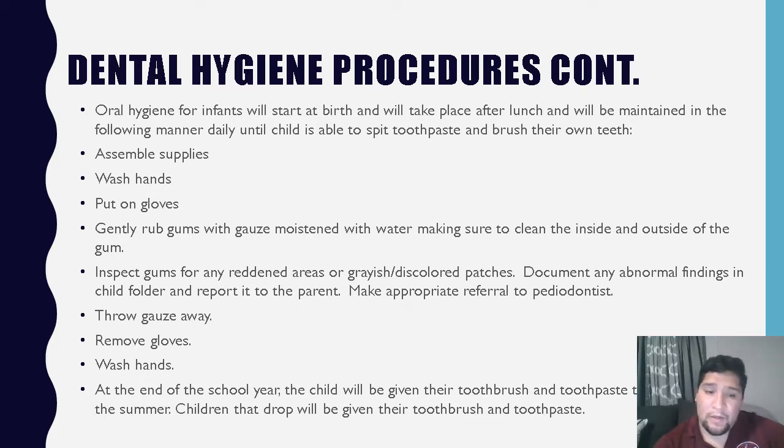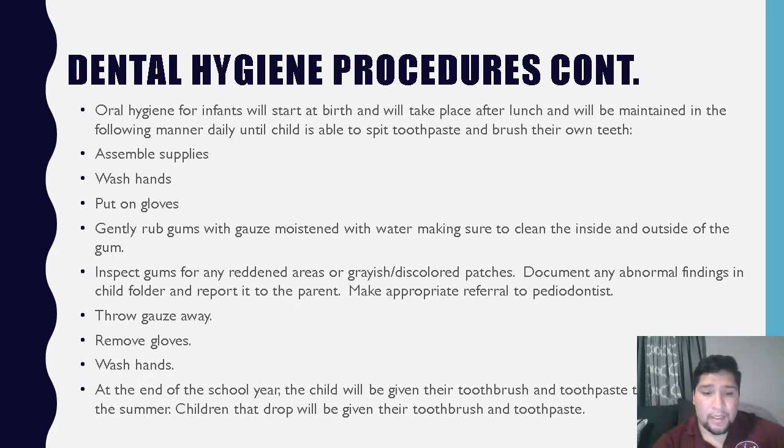And you will let your family service worker know that we need to document a referral for the dentist. We need to make sure that the parents follow up with that concern, or whatever we find. Next step is going to be to throw away the gauze pad. We're going to remove our gloves, and then we are going to wash our hands afterwards as well.